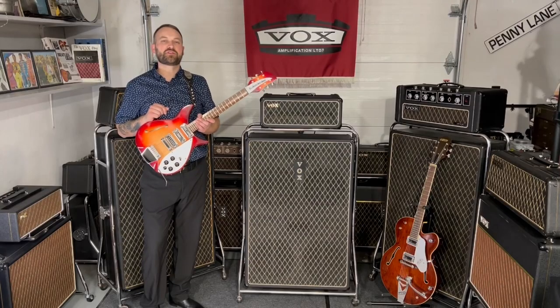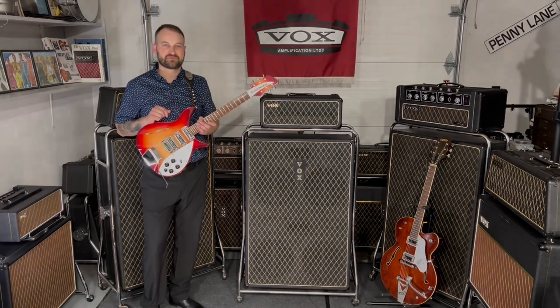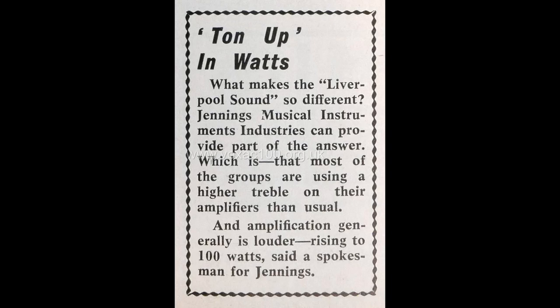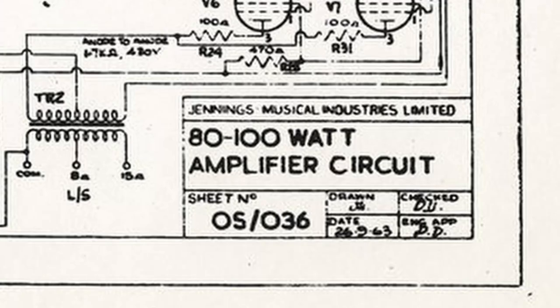So without further ado, let's get into the history of the AC100. The first mention of the 100-watt amp was on October 24th, 1963, in a Music Trade Press article. Early versions were called AC80/100s due to them only producing 80 watts of clean power.